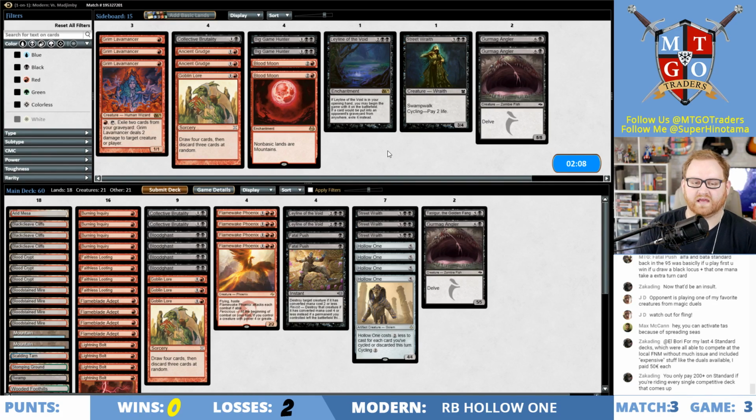You can activate Tasker because of Spreading Seas. That's true, Max. Very true. We could do that. Let's see. I think we're fine as far as what we have in our hand right now. Getting into another Leyline in the opening hand is going to be great for the Drake there, if we get into it. Would love to, honestly.